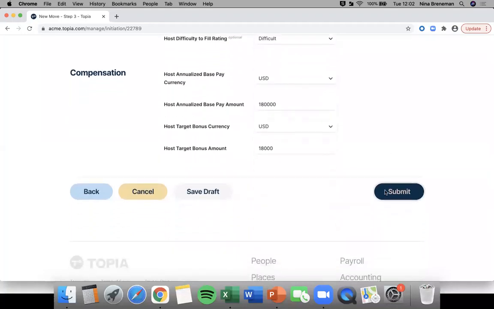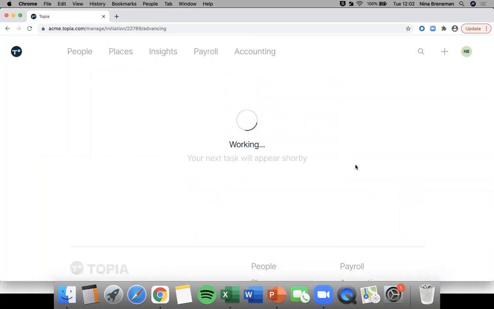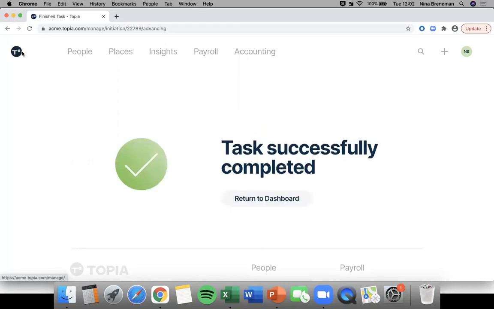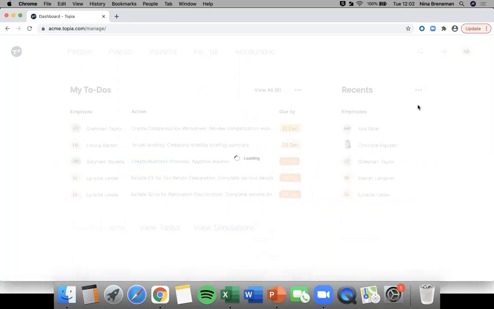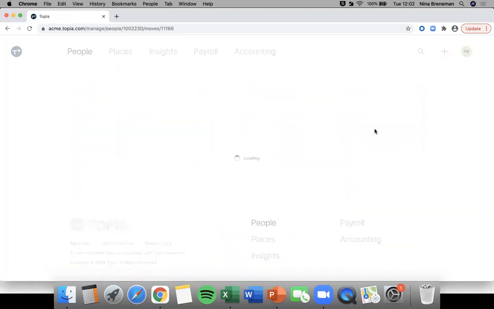So I'm going to go ahead and submit that, and we will then move to the next stage of the workflow, which is defining the exact benefits proposal that will apply for Ava as she's going on assignment. And this is where the workflow is looking at the information that I've input. So thinking about the benefits, the policy itself, the information I've added around her family, and then building out that full proposal.